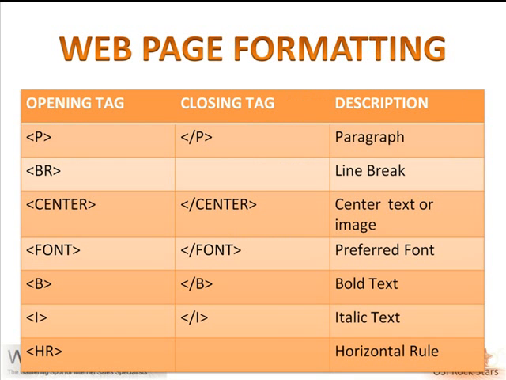This isn't all of your tags, but these are page formatting tags, and you may want to use these when you're leaving messages on other people's boards or something. They're just things that make your text look a certain way, and you'll notice most of them open and close again. P for paragraph. You could guess that your paragraph starts and it ends, so it has an opening and closing paragraph tag. BR is a line break.